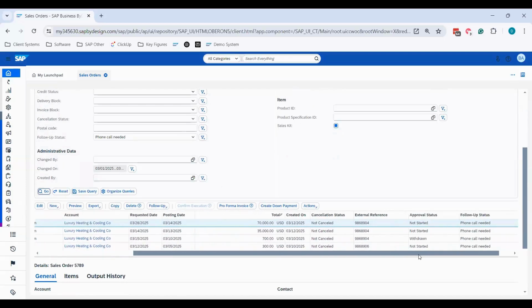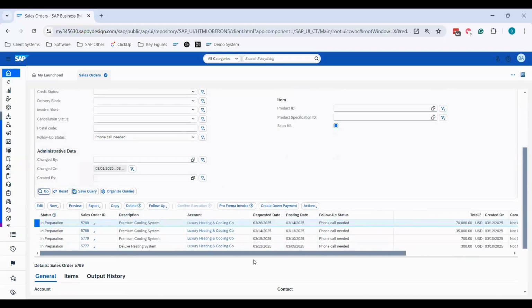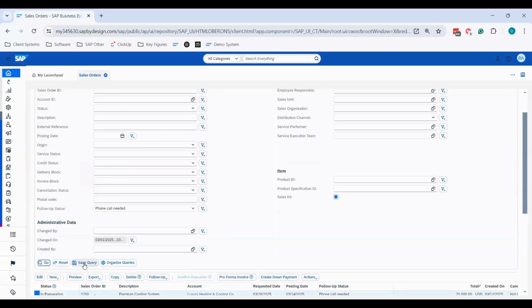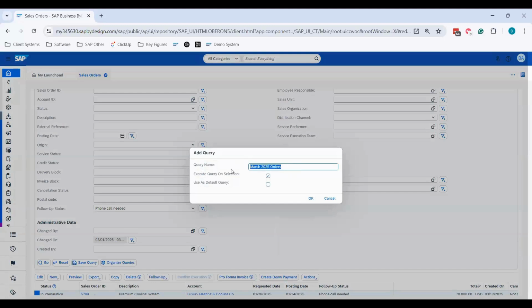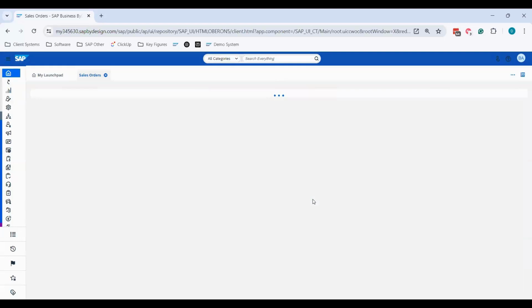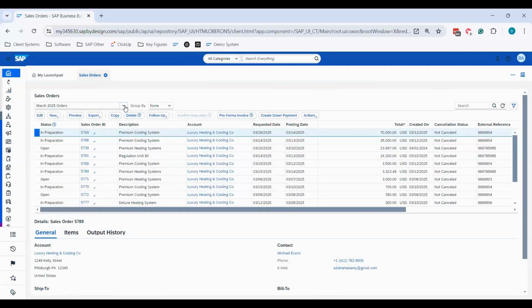So now, what that does, if I drag this here, is I can create a query for myself, right? If I save this query as phone call needed, I can even set that as my default query.